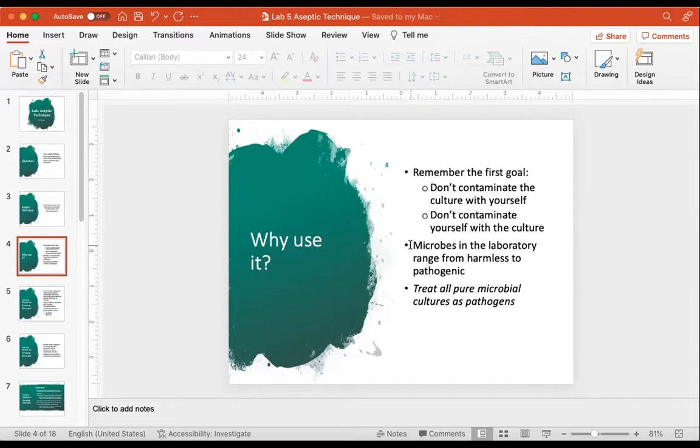It's very important to remember that microbes in the laboratory range from perfectly harmless to pathogenic. And because of that, we treat all cultures that we create in the lab as though they are pathogens. Put a star next to that in your notes.